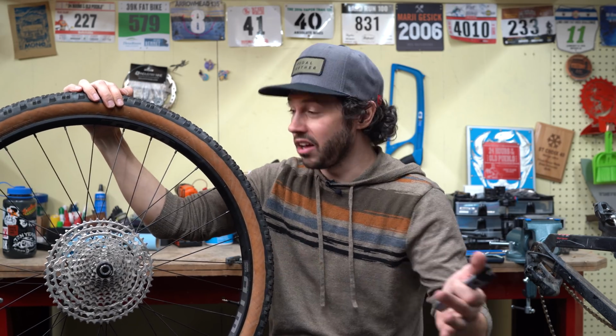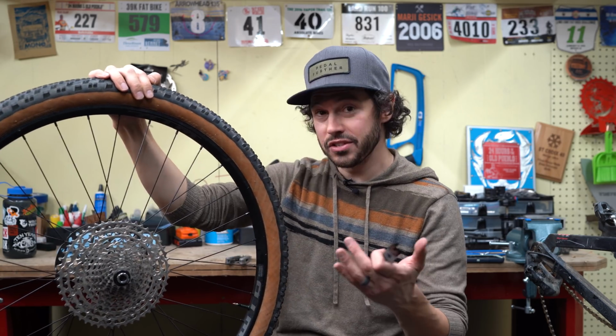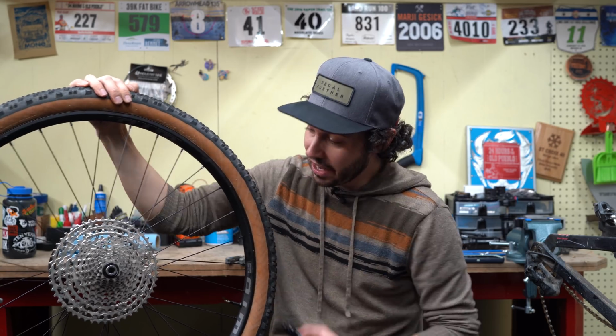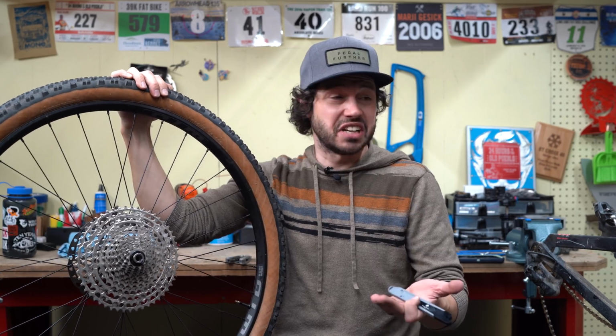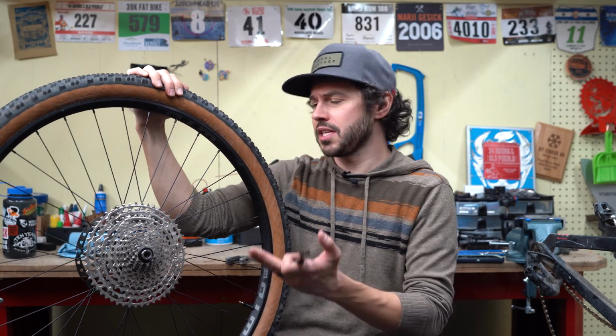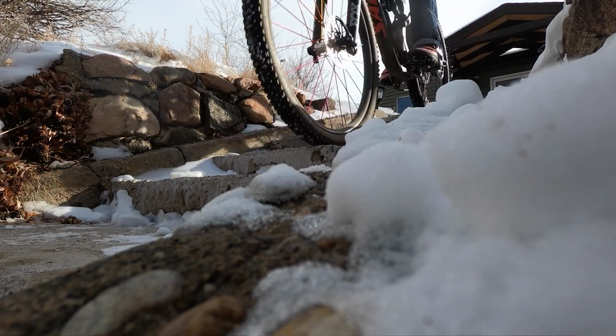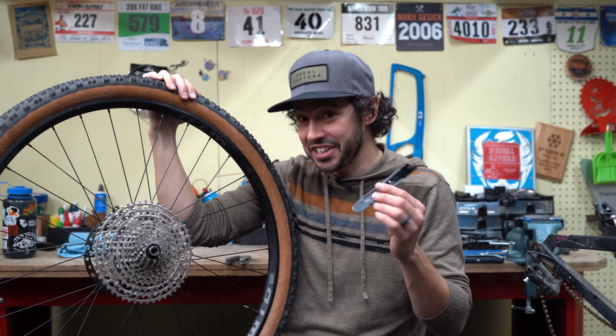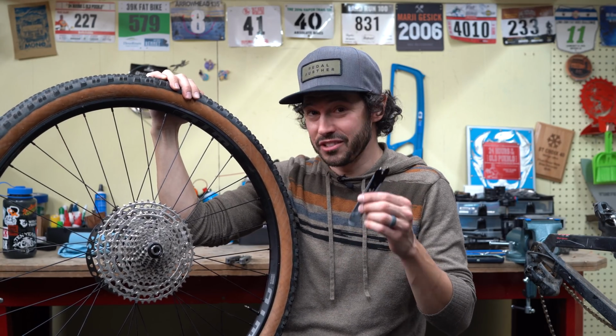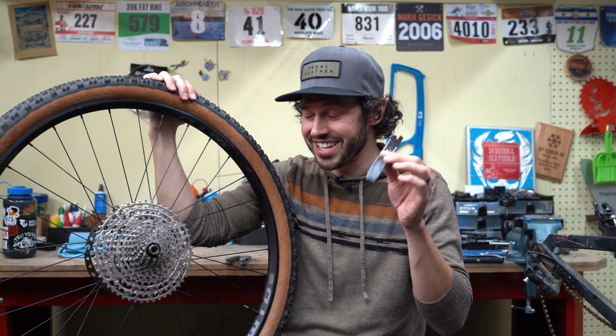Now, obviously not all aluminum rims are the same, but I did use it on this DT Swiss rim and it obviously worked well on this WTB rim. So obviously this experiment didn't go as planned, but I still hope you took something away from it. And for me, I learned that aluminum rims, well, they're actually pretty strong. And when they're not, well, there actually are tools to fix them, tools that you can actually bring along with you. This thing weighs nothing.